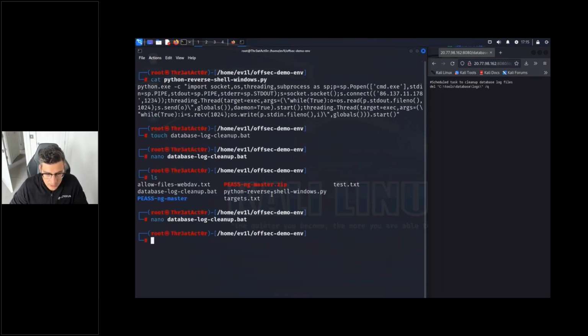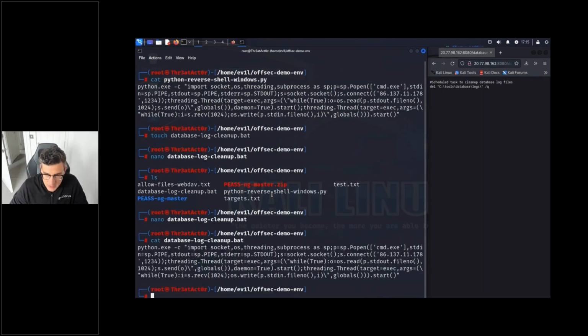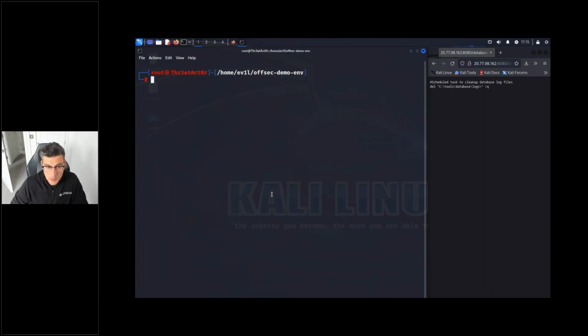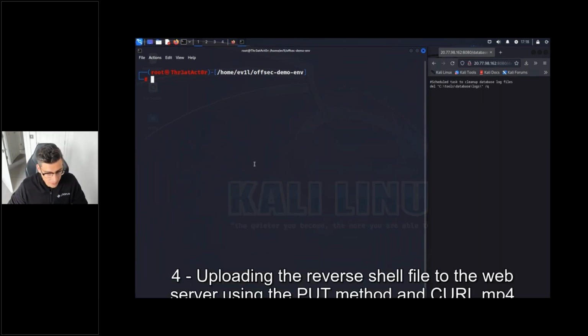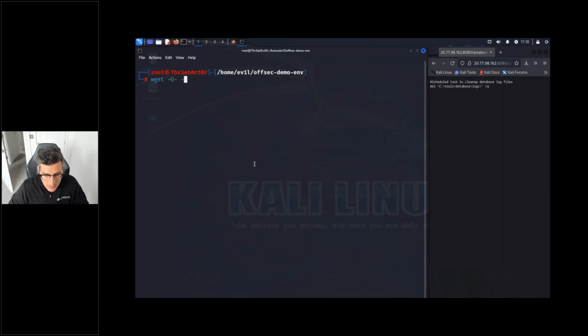So we're just creating the file here. We've got the file, we can see there, it's got the same name as the one on the web server, and we're going to use wget, and we're going to try and patch the file onto that web server. It's not very well secured, so we're going to be able to do that. So next we're showing uploading the reverse shell.